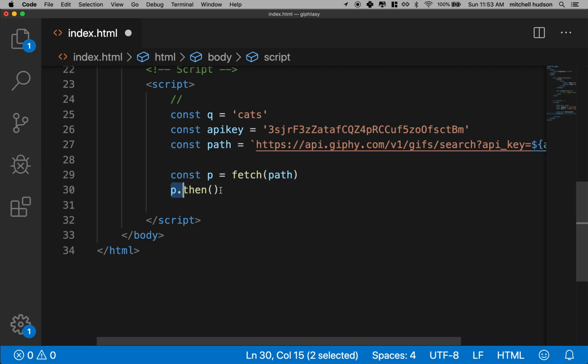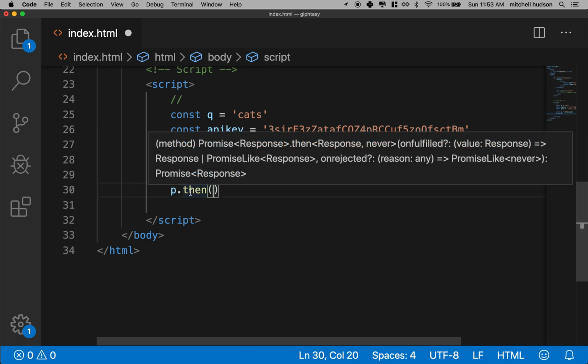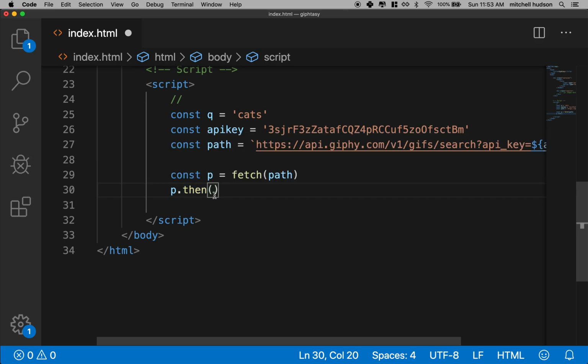If my promise is resolved, then the promise is going to run the code that we give it in the then method. This is called a callback. A callback is when you pass a function to another function. Here, the then method is a function that belongs to the promise, but the function that I typed inside the parentheses here is a callback. This is the callback that I'm giving to the promise, and I'm saying, hey, when you're done doing something, why don't you call me back. So when the promise is done processing, then it will run this code in the case where it was successful. If the promise was resolved, then it will run the code here.